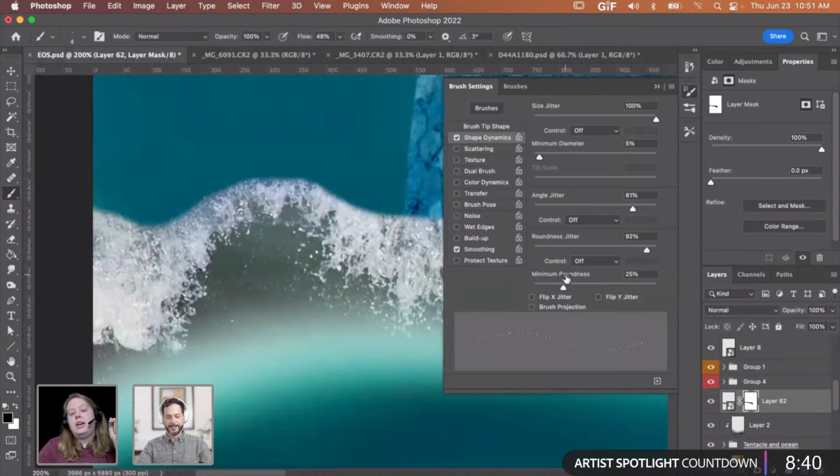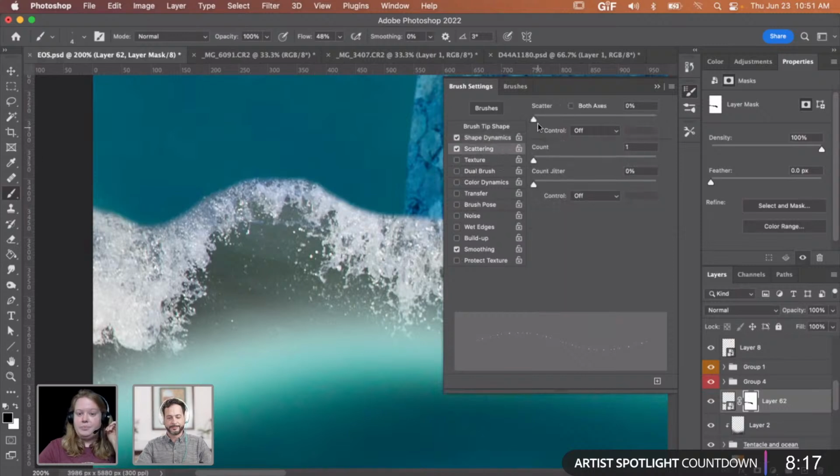Also, with this sort of thing, this is where I would typically use a Wacom tablet. I don't have one in front of me right now, but a Wacom tablet helps a lot because you can control the pen pressure. So you can fade down the size or the jitter or all this stuff. You can totally control it with your pen and how hard you're pressing down on it. Since this is just one quick line, I'm not that concerned about it. But if we were dealing with a lot more complex things, I would probably be busting out the Wacom tablet for sure.